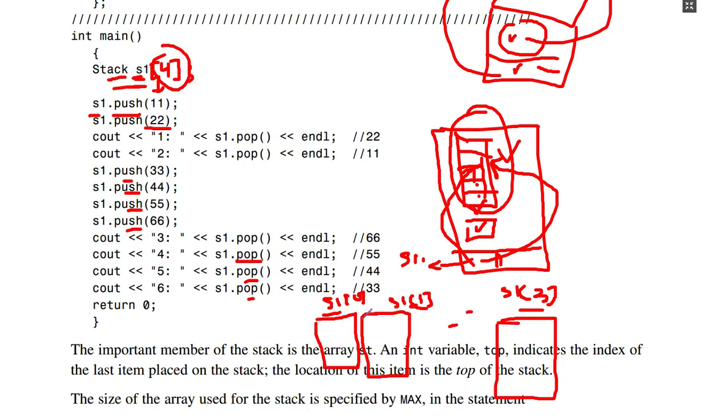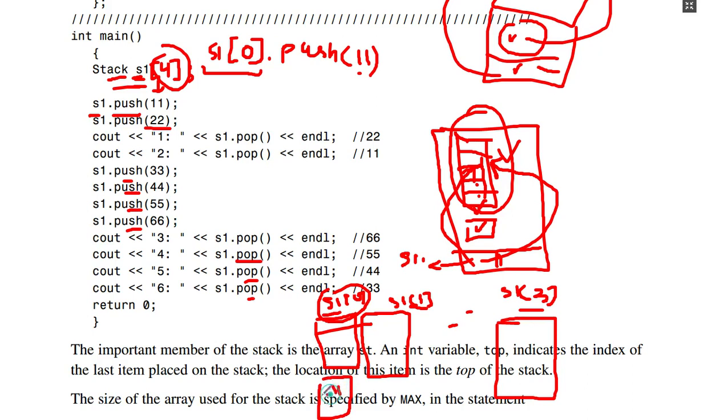If we want to write some number into the stack of the s1[0] object, you just say s1[0]. You are referring to the s1[0] element. Inside this element you want to call the member function push, so you say push, and since you have to provide a number, for example you write 11. This number 11 is given to the member function of s1[0] when it is called. What will this do? This will save this 11 at the top of the stack.